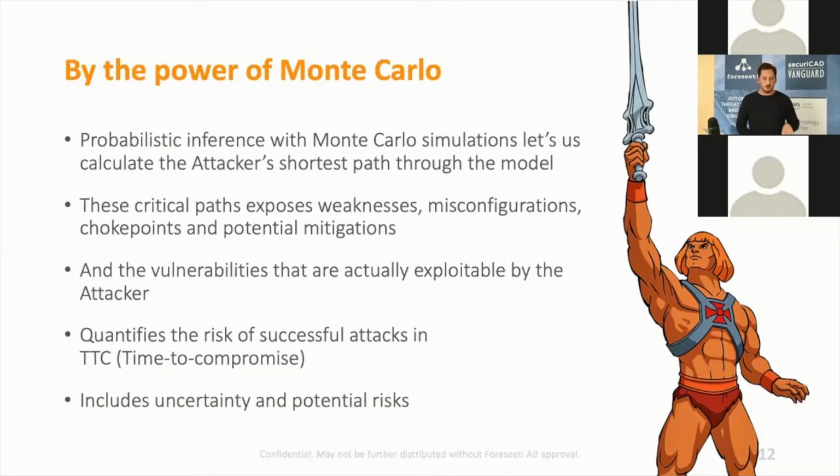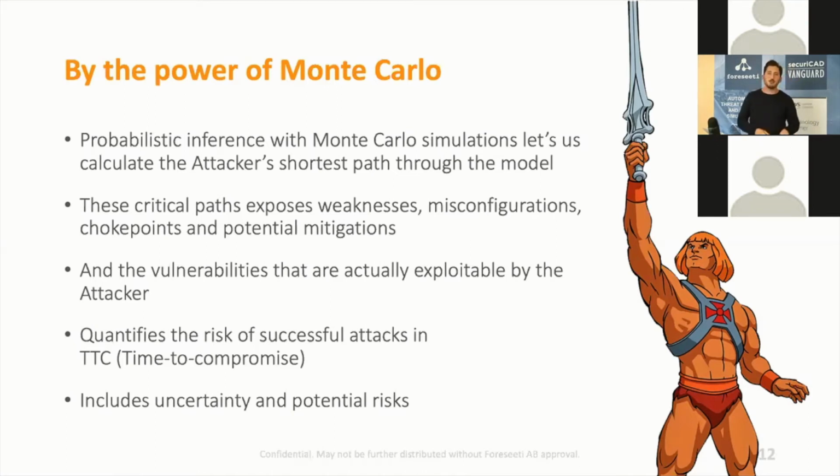And we can expose the vulnerabilities that are actually used by the attacker in our simulations and that are usable at all. And we can quantify all of this and the risk of successful attack in our simulations with a metric we call time to compromise. And that is basically the probability of success over time in the Monte Carlo simulations.